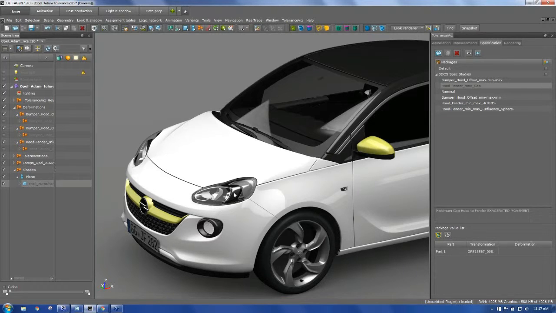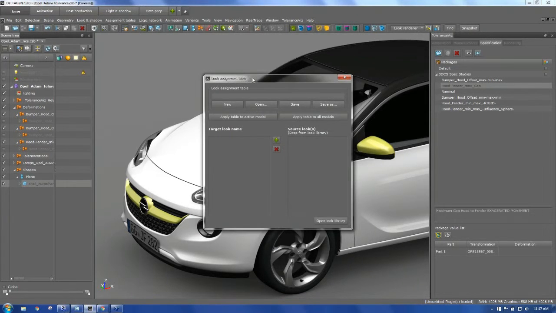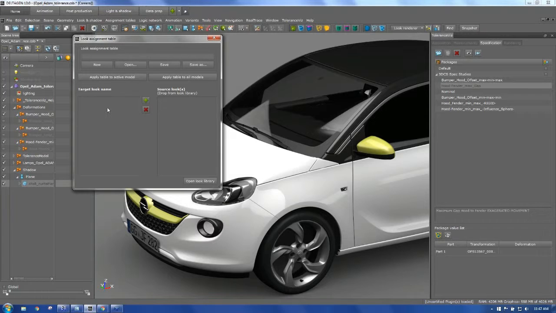As I said last time, some of the other things that are really nice in the DeltaGen plugin is being able to use something called a look assignment table. What this does is say our target look name is whatever that material is. Let's say here it's white paint, and we call it white paint when we export out.